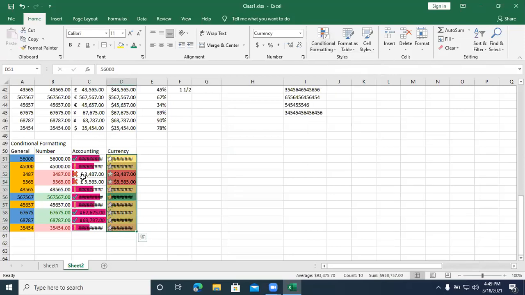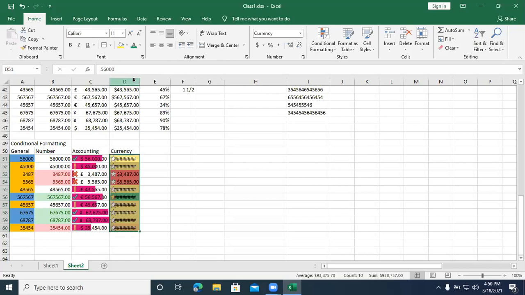So again, I'm getting my data as hashes. The numbers are directly converted into a hash symbol. What does this mean? Why am I getting my contents in the format of hashes? Yes, insufficient space for the content. To fit the content, what am I supposed to do? Just double click between the two columns.